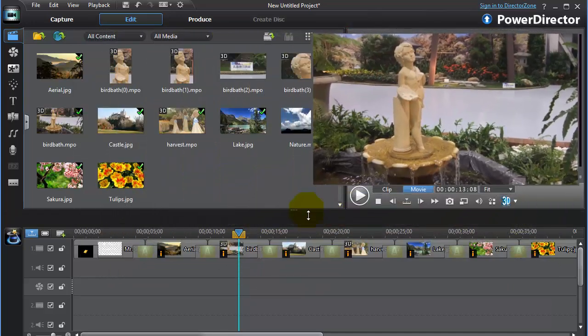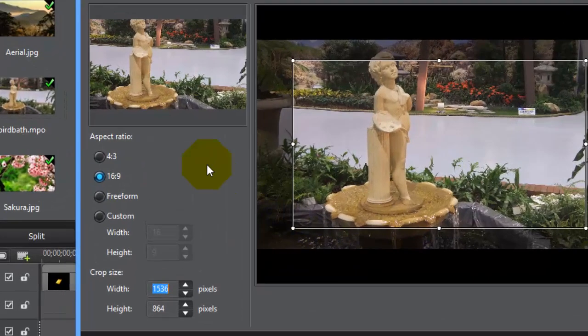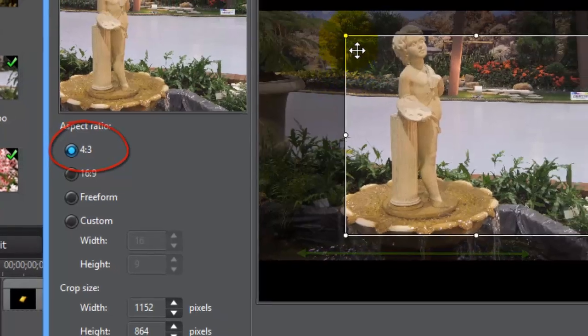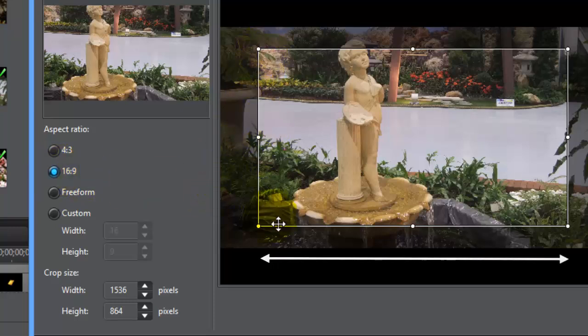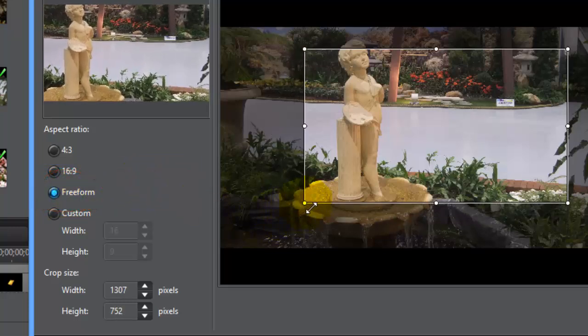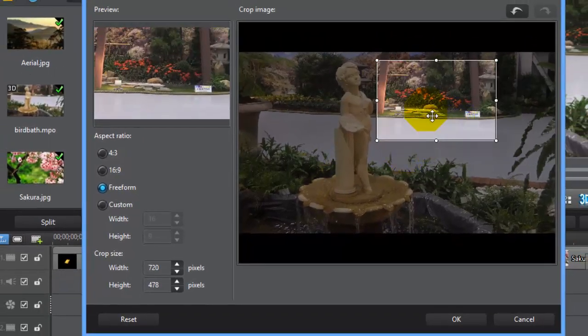So what you would do is highlight the picture and then go over here to crop image, and you can see that you've got several things going on here. You've got an aspect ratio of 4:3, so 4:3 would be 4 wide by 3 tall. 16:9 is 16 wide and 9 tall. But we're going to go ahead and click on this freeform button, and that will allow us to change our different aspect ratio. We want to skinny this up, so you grab that end right there, and we want to focus on these flowers.